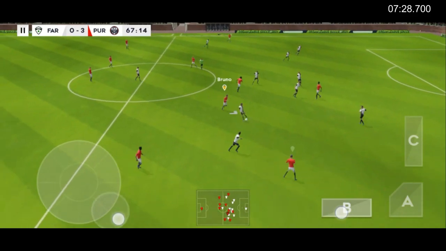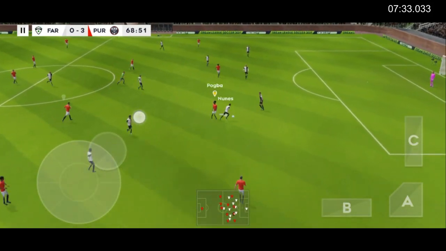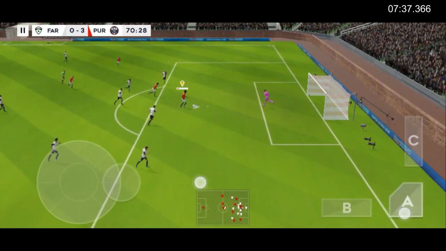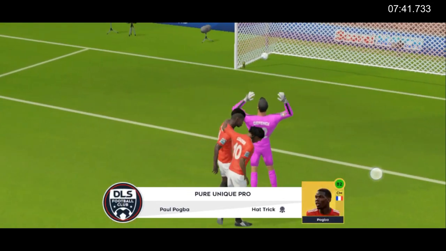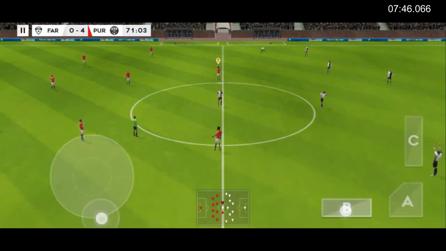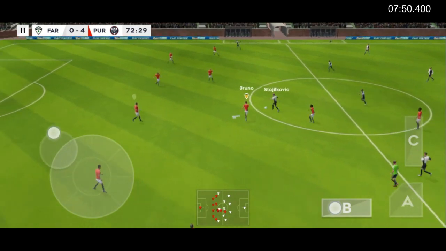Dispossessed there. It's with the striker. The defender regains possession. And now they're going to try and break. Just the goalkeeper to beat now. Complete space. And this player's on form. Three of the best for him. It's now 4-0. It's with the striker now.